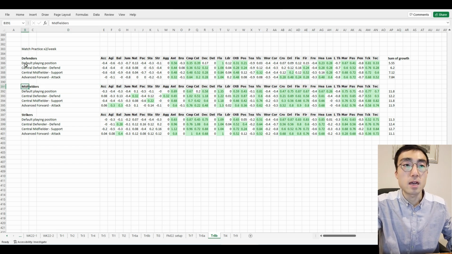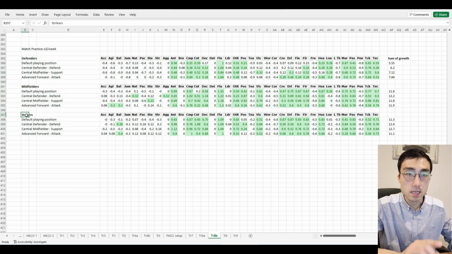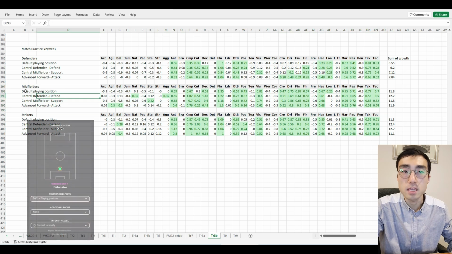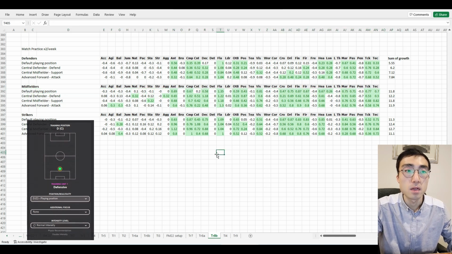So this one is when the players in my experiments did match practice training throughout the entire season, and I've broken down the results into these three groups of players in my team: defenders, midfielders, and strikers. But let's just focus on the midfielders for now. So when the playing positions of these midfielders were set as their default values, these are the attributes that showed growth after a season of training.